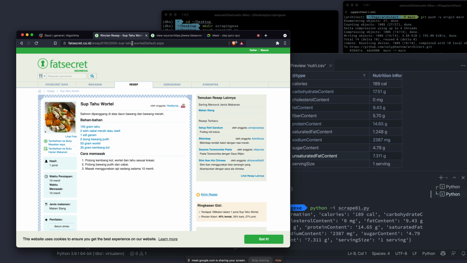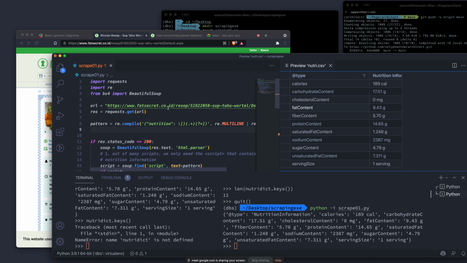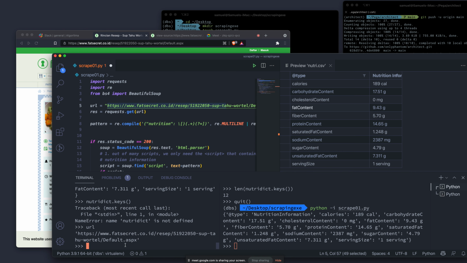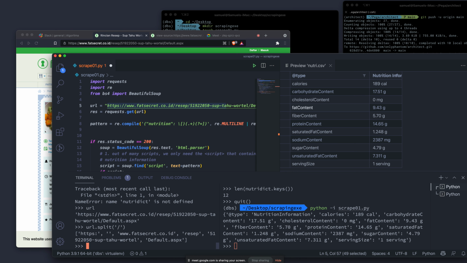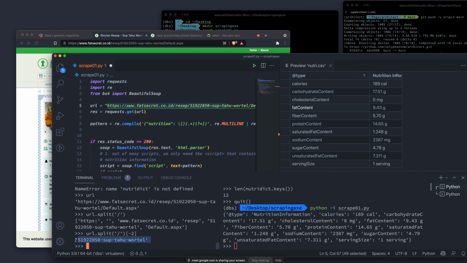Some of you will say, well, what if I just take this one? You can also do that. Like you can say, what if I just take the one that I entered in here? So basically take the URL and say URL.split, and split by what? Split by slashes, and then take this one as the name. That's also fine, but probably not very neat because this is going to be a slug. So you can take the -2, and that will give you this one, and you say this is the name.